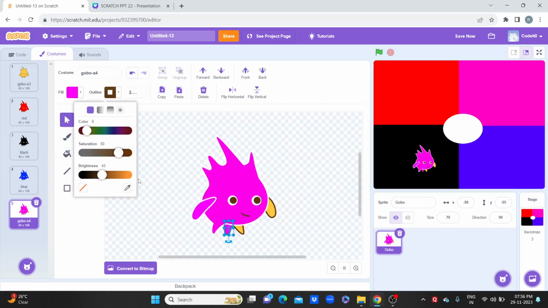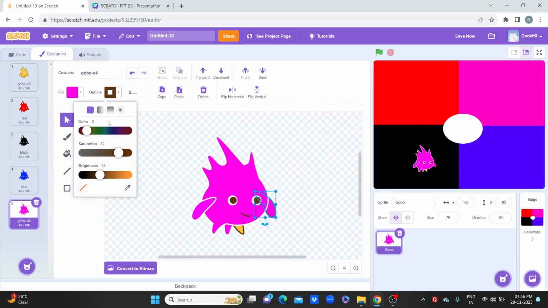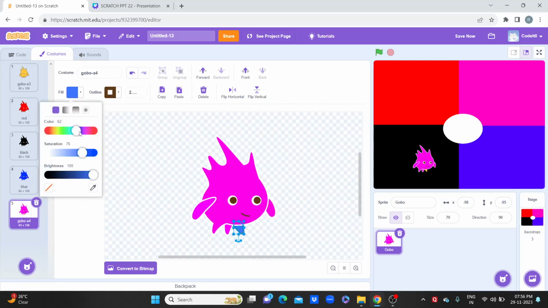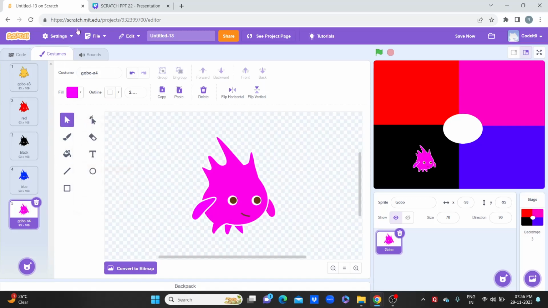In the white circle it is going to be a simple color only. I'll take this to pink and then outline to white. Perfect. This looks really beautiful.